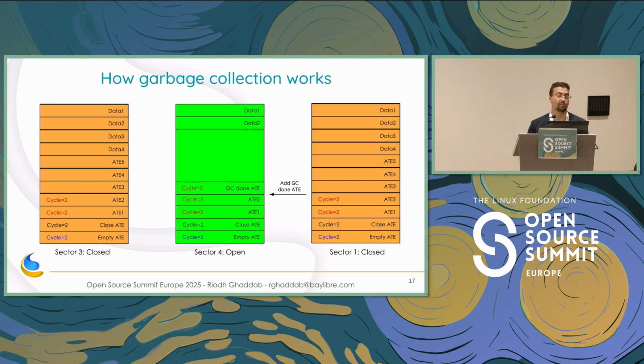Because we're moving data from one sector to another. So if something goes wrong, that's where we're going to lose data. Because for normal writes, like I said, we write the data first, and then the allocation table, the metadata. So data is valid once we finish writing the metadata.